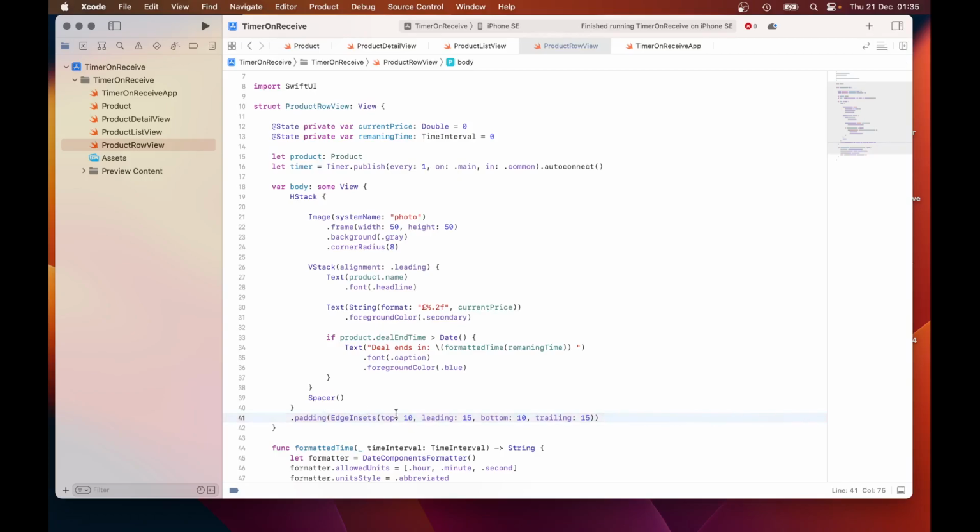And the purpose of line 41 is to add padding for the spacing around the HStack, which is here on line 19.